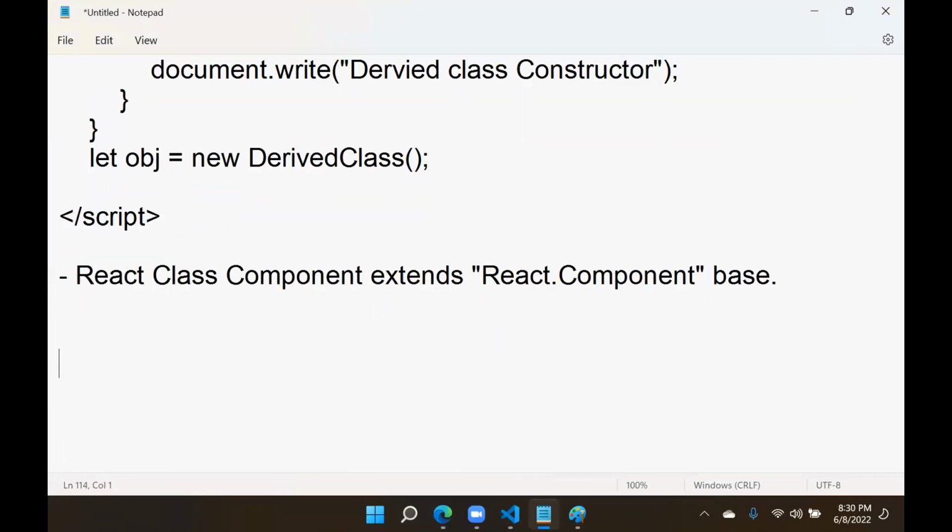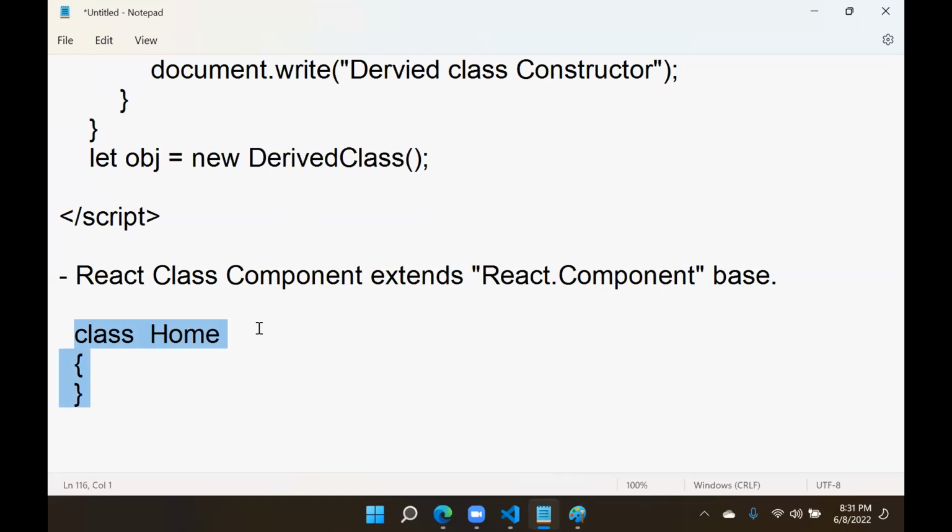That means when you create any class, suppose with some name, Home, and this is an ordinary JavaScript class, how will React think that it is a component? How does it get the behavior of a component?